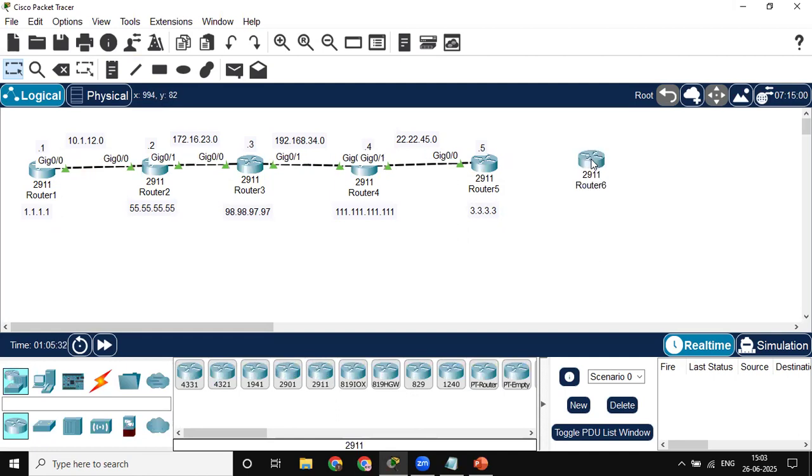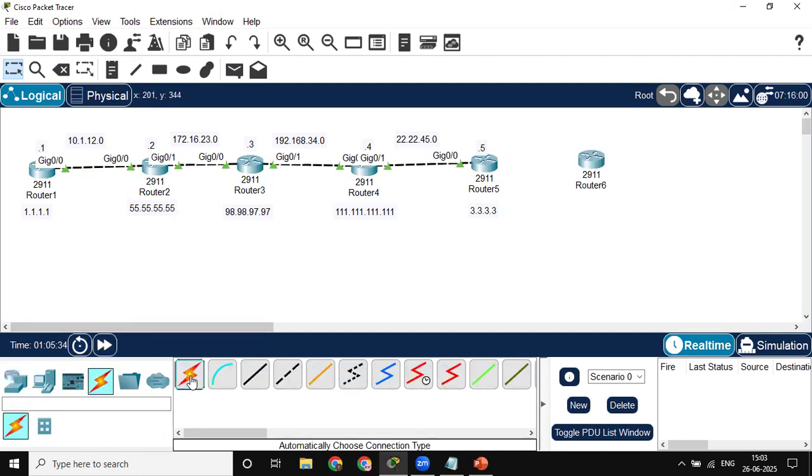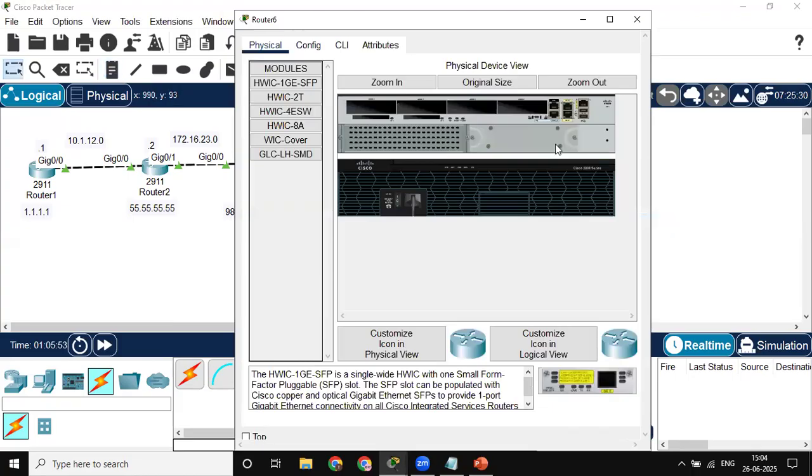I will add one more router. I will say IP, I'll say simply 11.11.56.0. And one loopback I will add like this, 2.2.2.2. Now quickly I'll configure these things.